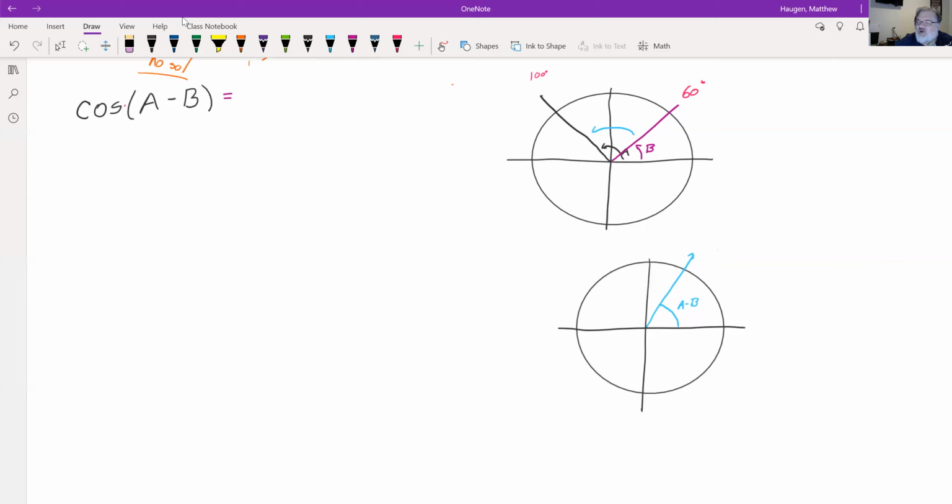So this blue angle and that blue angle are the same. Now, the key to making the tool that we're going to make is an observation: it doesn't even matter what the radius of the circle is, as long as they're the same radius. We're going to work under the presumption that it is a circle of radius 1. If it isn't, we can always make a smaller circle in there that does have radius 1 and do this.